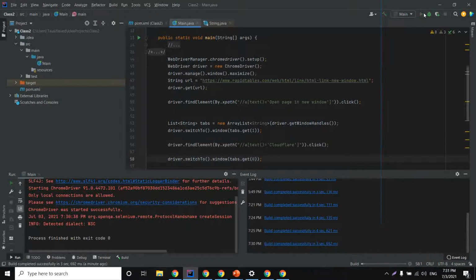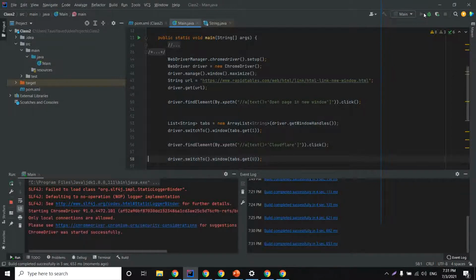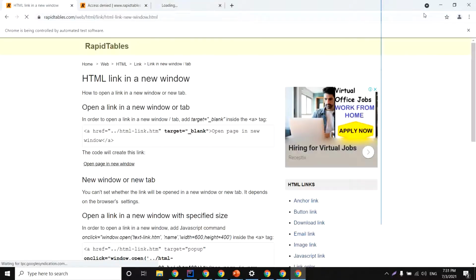Let's try and execute it. Okay, so here we are switched back to window 1 again.